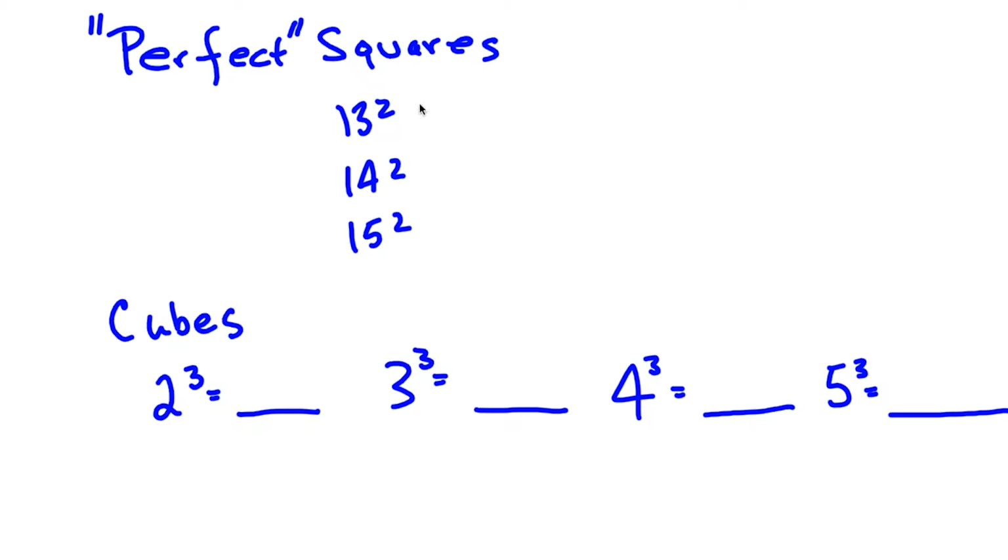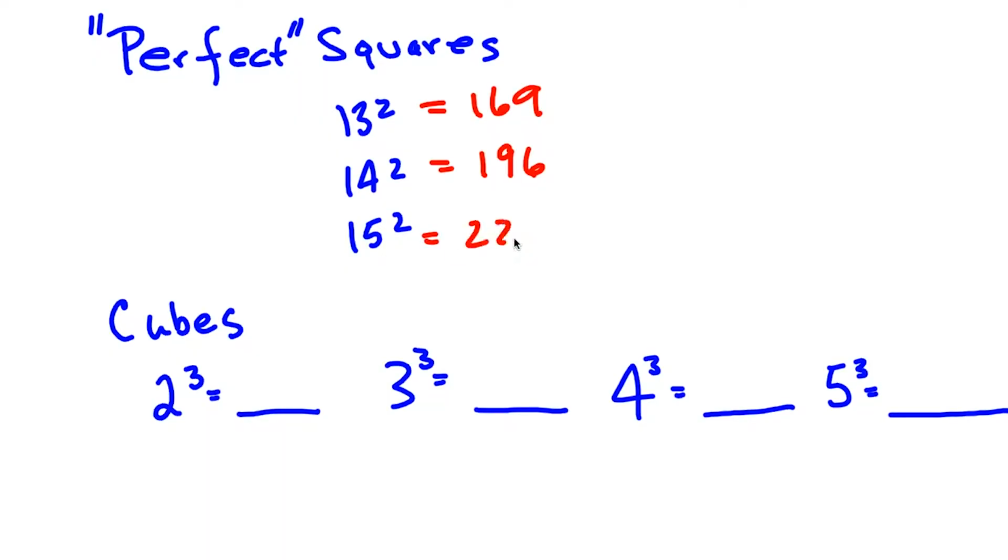I want you to know the perfect squares. When you were in elementary school and studying your multiplication tables, you memorized 2 times 2 all the way to 12 times 12, which I actually think is a mistake. It should be more than that. I want you to go beyond 12 times 12 equals 144 and remember 13 squared, 14 squared, and 15 squared. 13 squared is equal to 169. 14 squared is equal to 196. I like those two numbers and they're easy to memorize because 69 and 96 are just flipped.